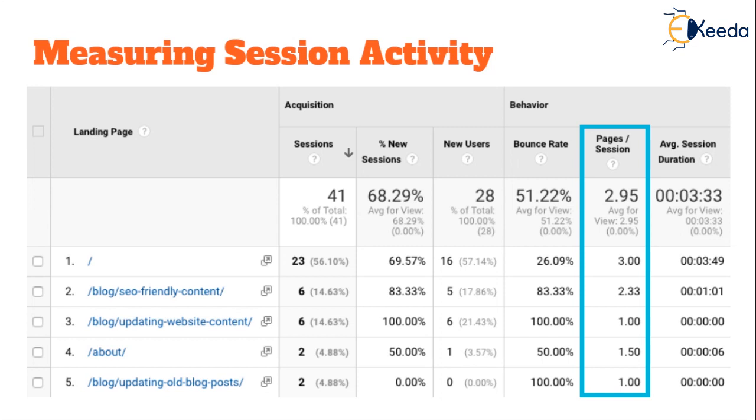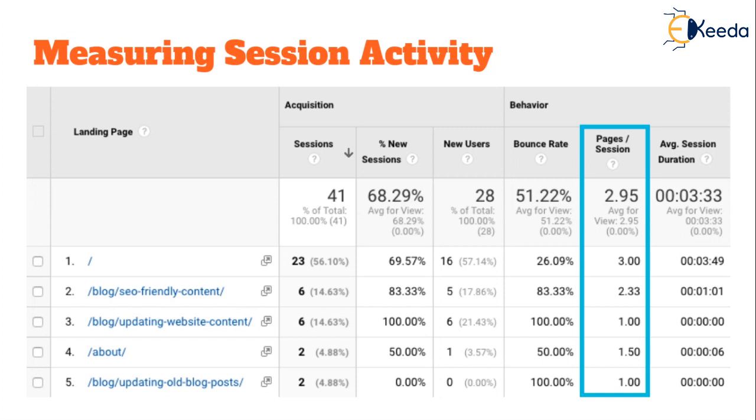So if users are exploring more pages per session, that's an indication that they are interested in the content that you have presented to them, maybe on the landing page or on whatever post you have presented to them, or whatever link they have followed and landed on a post. There is sufficient internal linking for users to explore more information on the blog. So the higher this number, the better quality of time your readers are spending on your blog, and they are exploring more of your content, and are more likely to either subscribe or buy your content or your services or your products in the long term.